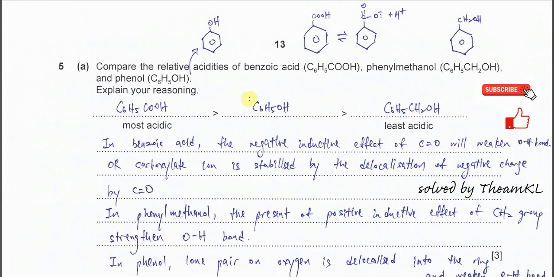Question 5A. Compare the relative acidity of benzoic acid, phenyl methanol and phenol. Explain your answer. So first you need to list out the most acidic to the least acidic. The most acidic compound is benzoic acid because it has the COOH there. The COOH is most acidic among the others compared to phenol and the alcohol.